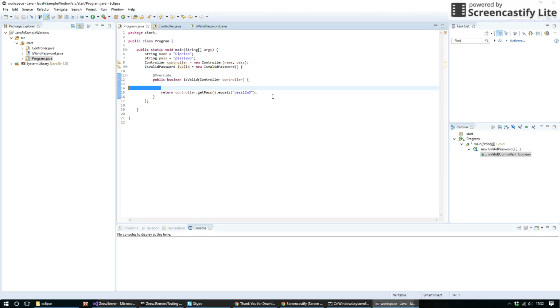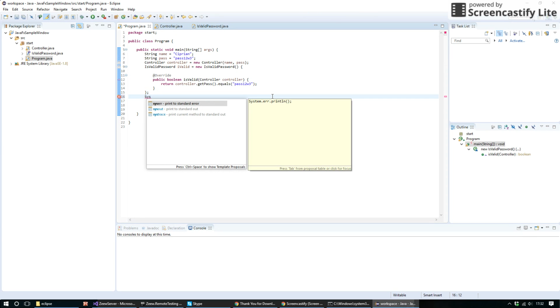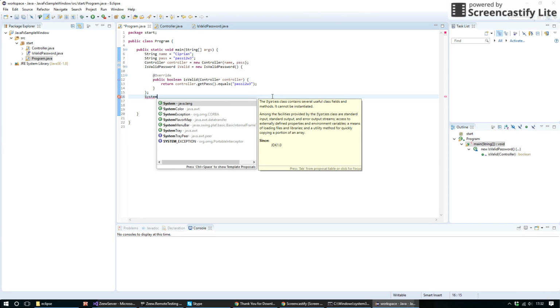Good. So this interface supposedly can be made a lambda, but let's use it first. System.